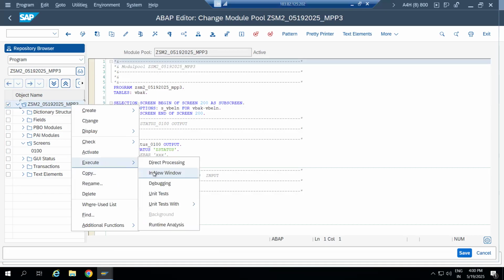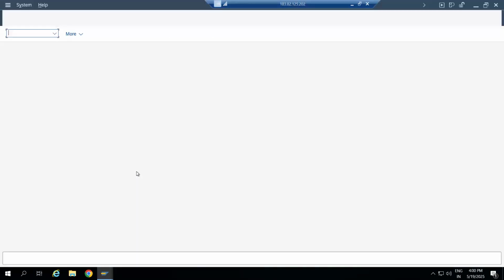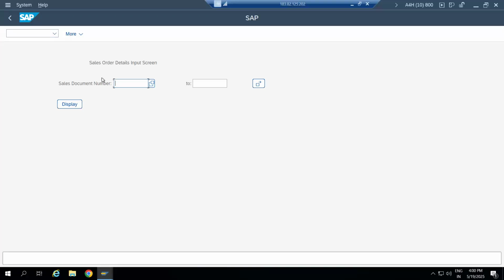If I execute now, see. So as in the report program, we have a select option, a range of values: you can select a single value, or give low value and high value, or else choose the multiple selection button. All of those are possible. And if you click on display, I haven't written any logic.